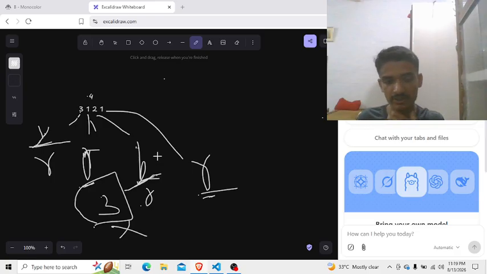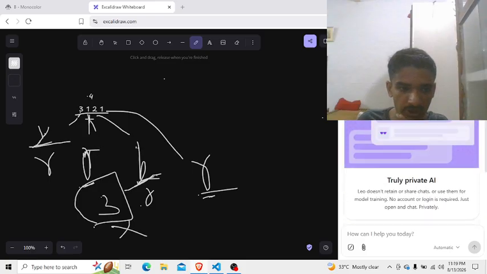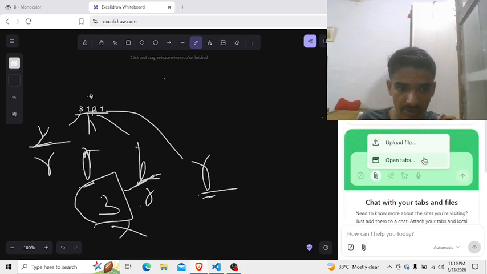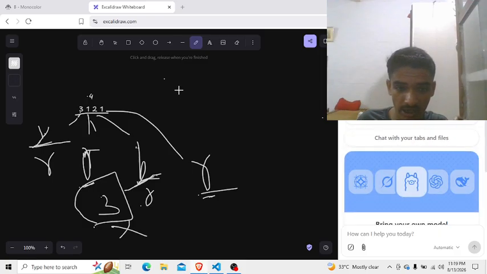So the observation is that we just need to check the frequency of the array. Okay, what we will do is, for example, one has appeared two times, so we need to find the maximum frequency of a number. Here one has appeared two times, so it is appearing the maximum number of times in this array.